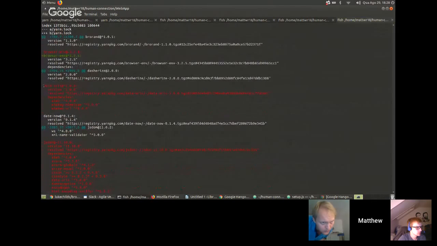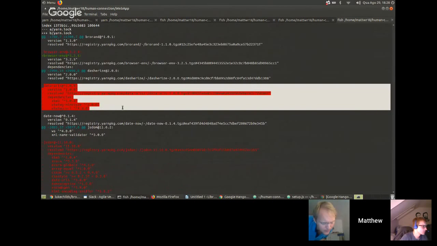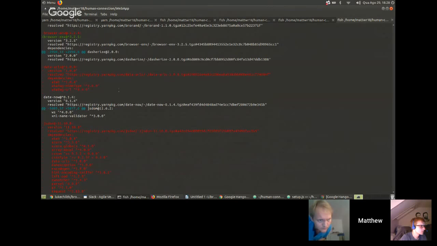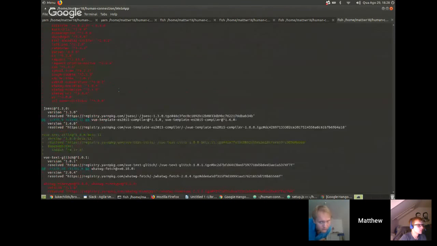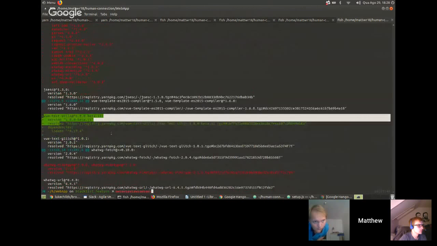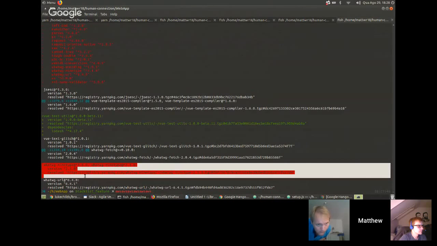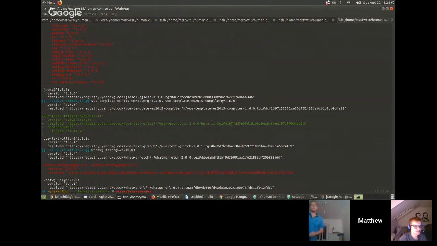It did delete data-urls. Not sure if we're using that for anything. But it only added the vue-test-utils and also deleted whatwg-mimetype. Okay. Magic.